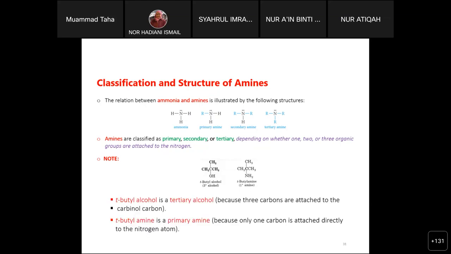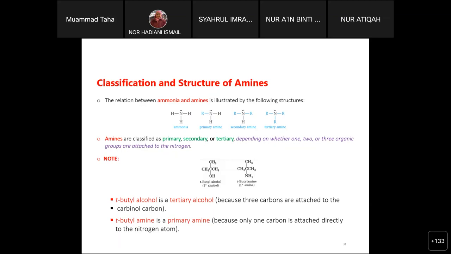Let's go to further detail. This is tertiary butanol, you can see: one, two, three carbons attached to the carbon bearing this oxygen. But when we come to the amine, this is a primary amine. So note that the classification is different as compared to the alcohol. Don't be confused between the alcohol and this one, because this alcohol is a tertiary alcohol. The classification of primary, secondary, tertiary in the case of alcohol is different from that of amine.